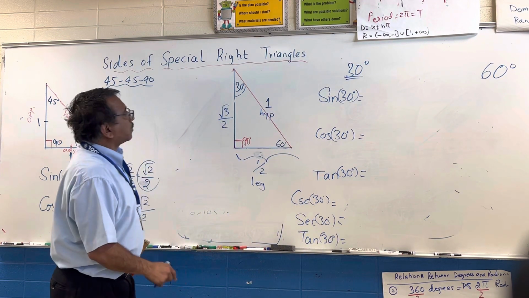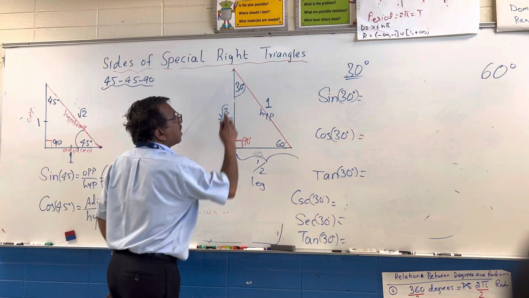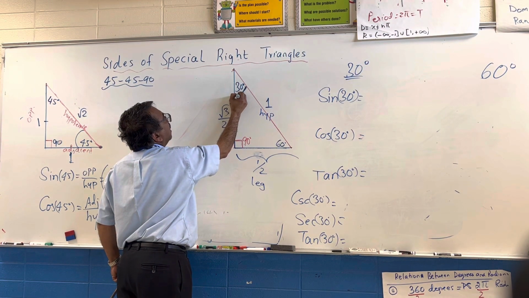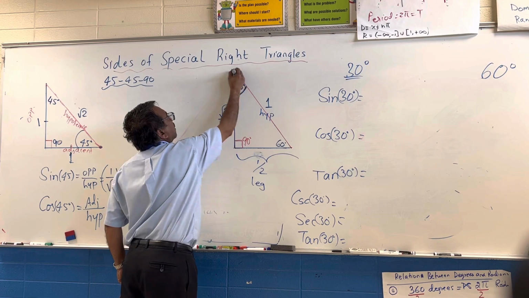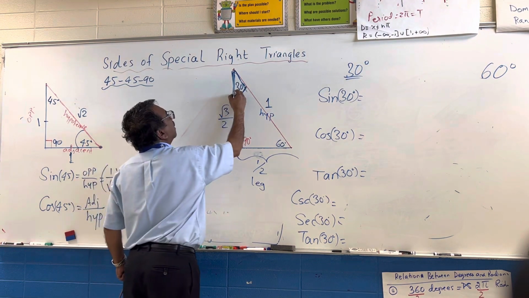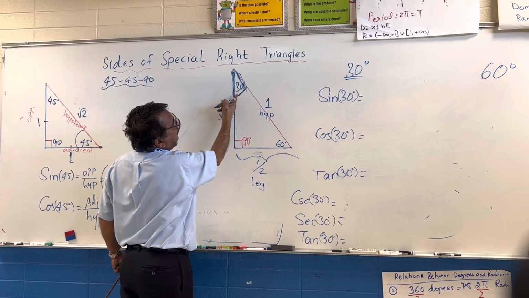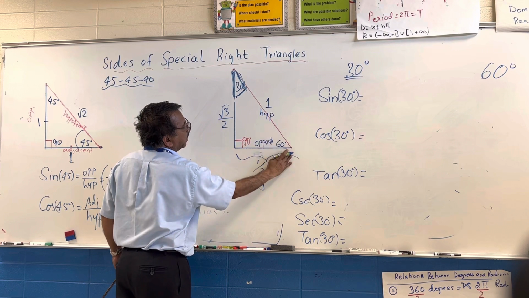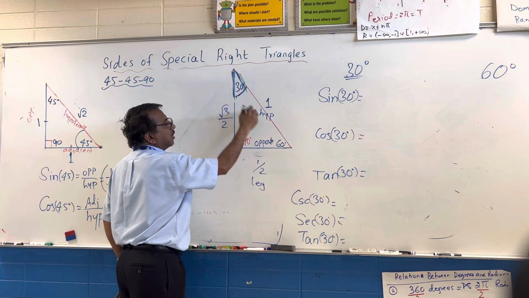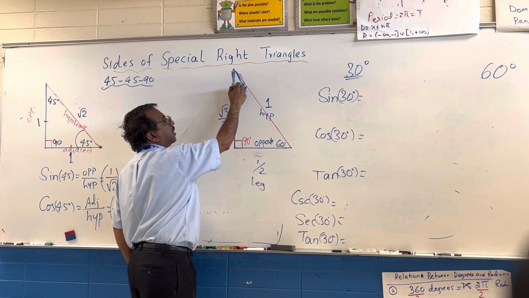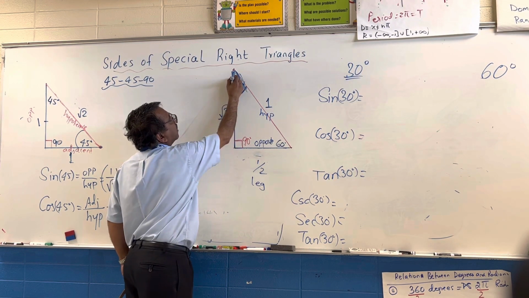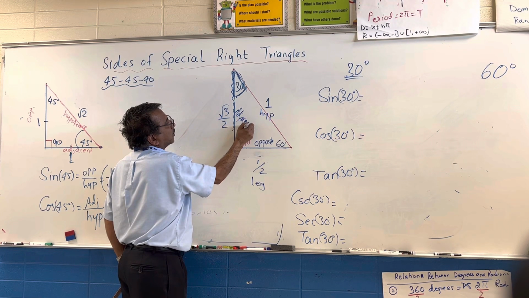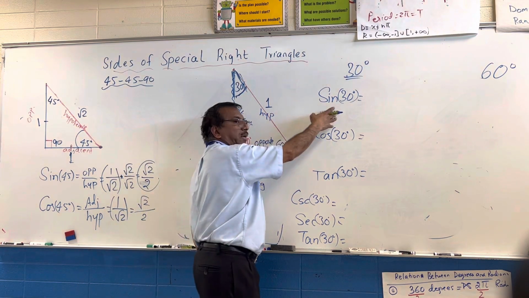Now, be careful. Because my angle is 30, that's the angle, right? This is the focus angle, the main angle. So let me make it a black color. That's the main angle. If that's the angle, the opposite is this one. What is the opposite side? It is the side that does not touch the angle. So this is the opposite for this 30 degrees. And the one that touches it is the adjacent. So our main reference angle is 30 degrees.